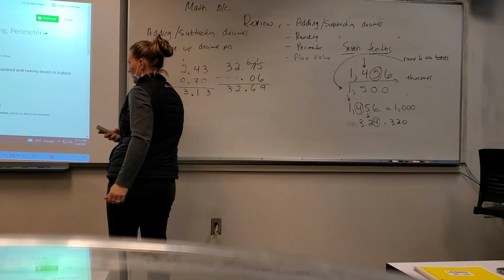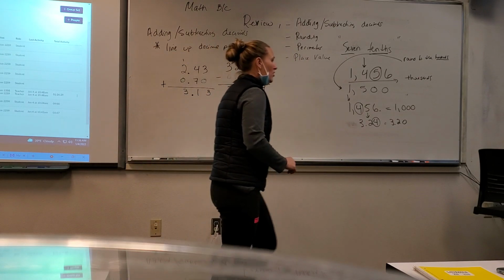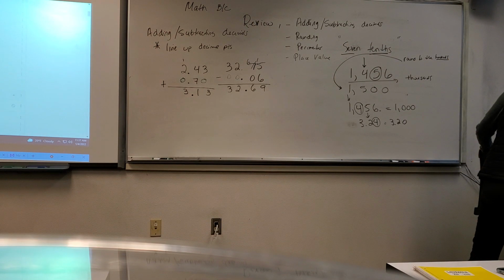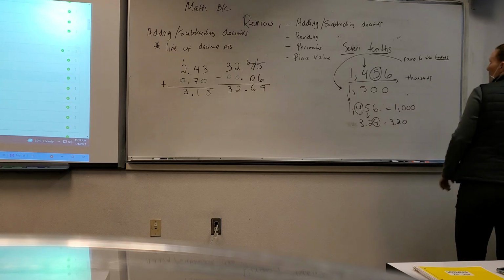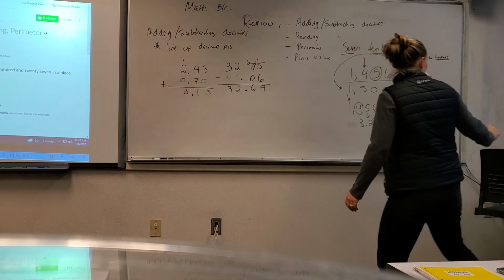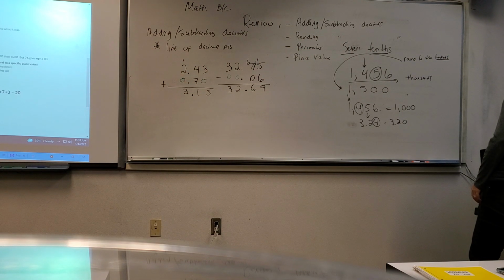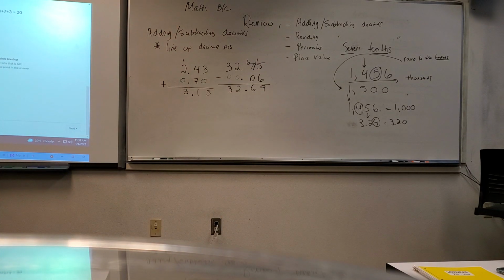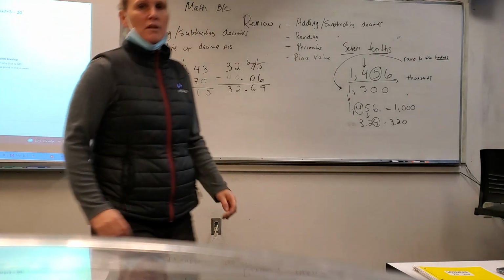Okay. And this is all on the homework page. On today's lesson under Tuesday, I have put all of this on here for you. So we talked about place value for a reminder. We also talked about rounding and gave some examples. I talked about perimeter, and I talked about adding decimals. So this shows you how they added some zeros in there and then came out with the final answer. I'm going to turn this off.